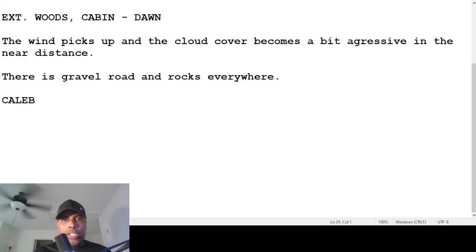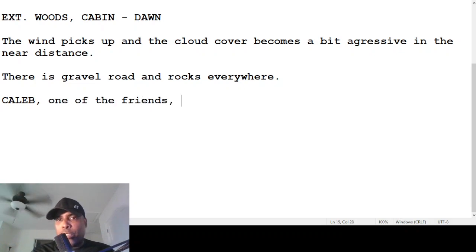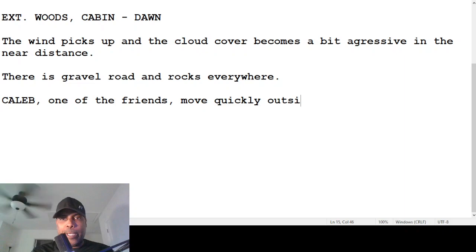There's gravel road and rocks everywhere. Caleb, one of the friends, so he's introduced now to the screen in all caps, moves quickly outside from the cabin.